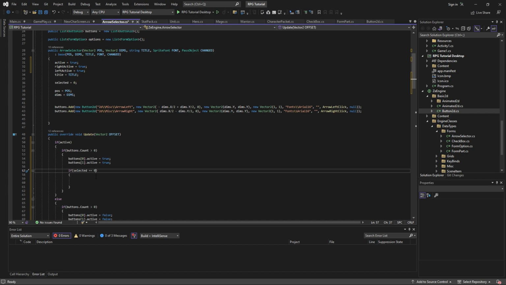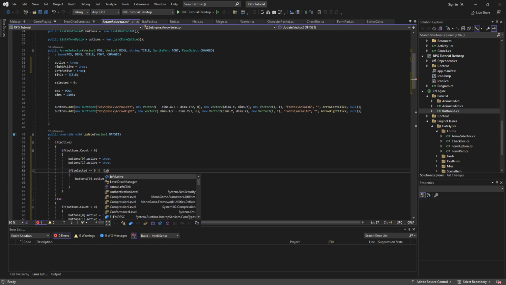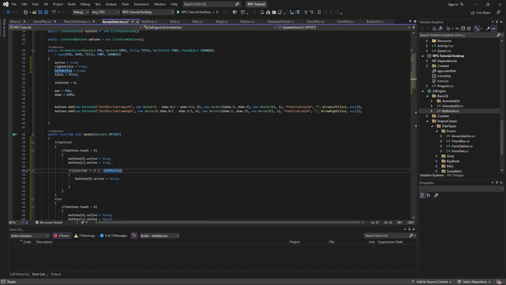We don't want to be able to select left anymore in that case. So we're going to say, you know, this right here, button 0, active false. The other time that we want to do this is when the left is not active. So left active is false. So now we no longer can use our left arrow. It is now active false. That's what we want. Okay.